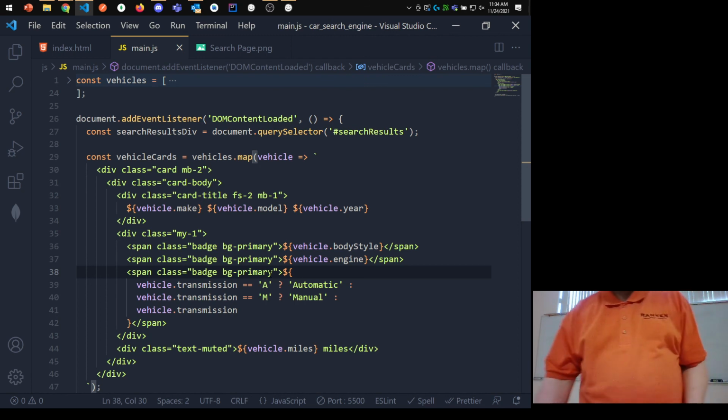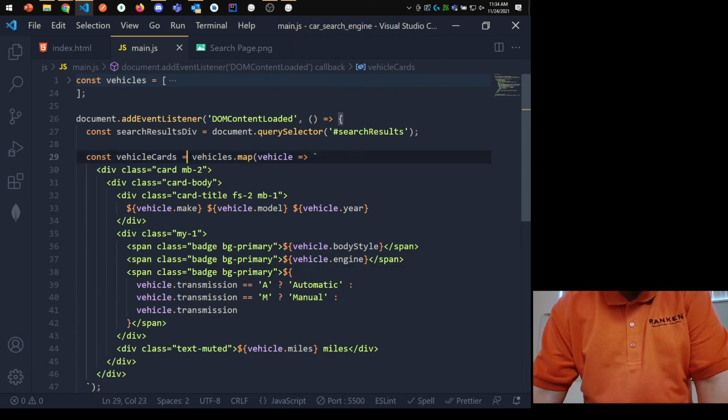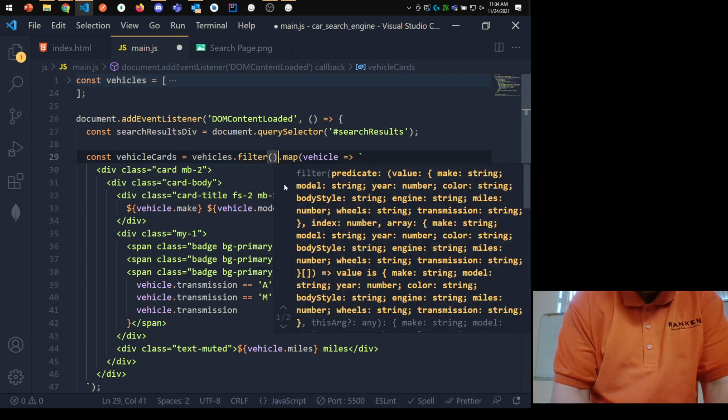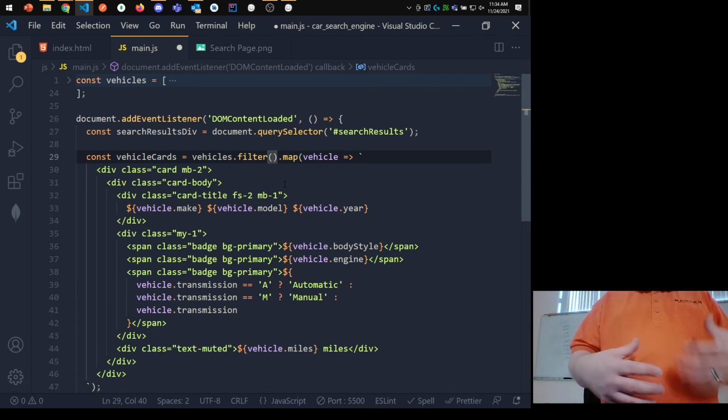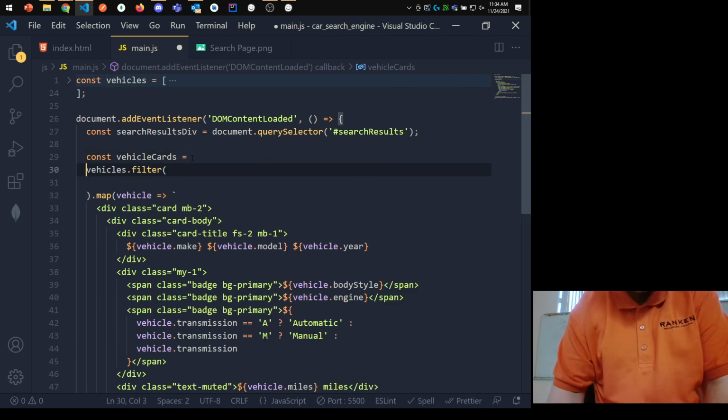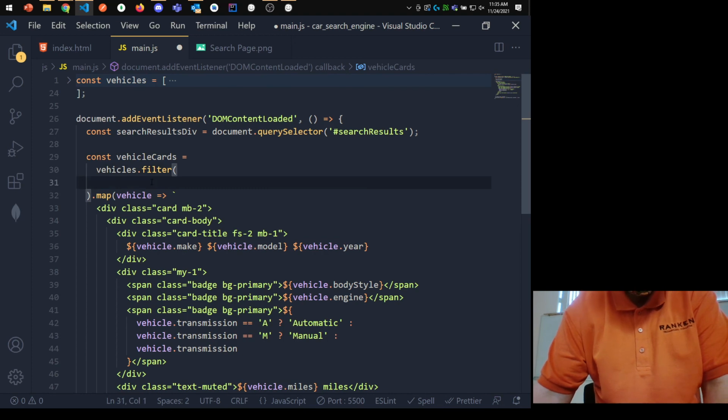So for instance, in this chain, I can say this is vehicles. I can say, well, let's filter it first. Let's filter down the list before we map it. So maybe I filter it first and then I'll map it second.